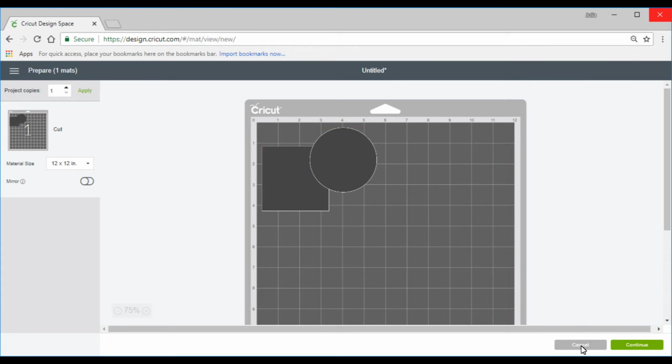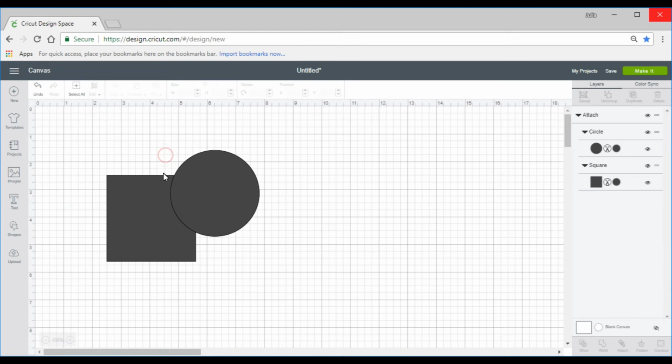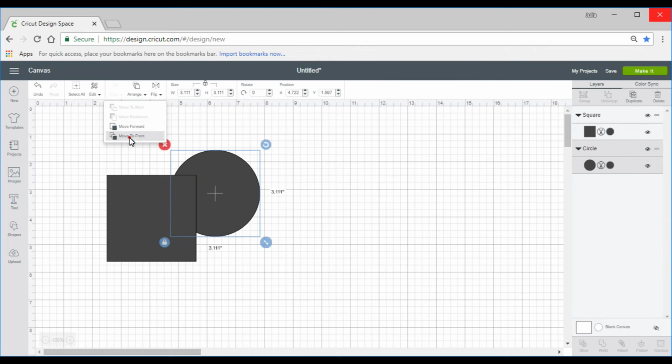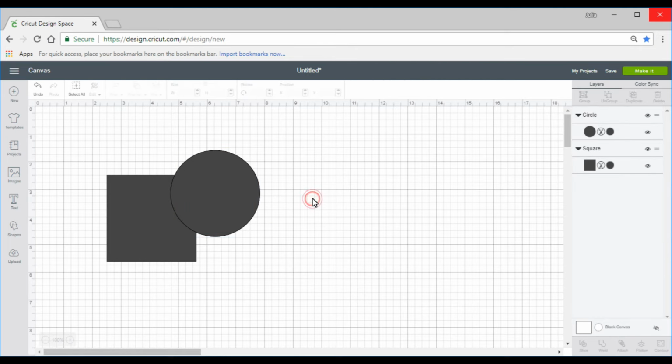And then thirdly, let's go back, still have the same two shapes. To detach them, because you can attach and detach, just click Attach to highlight the file, and then just click Detach down here in the same spot. Now I want to put my circle back on front. I like more of my circles on top of my square. Just, I don't know, it's aesthetically pleasing to me.